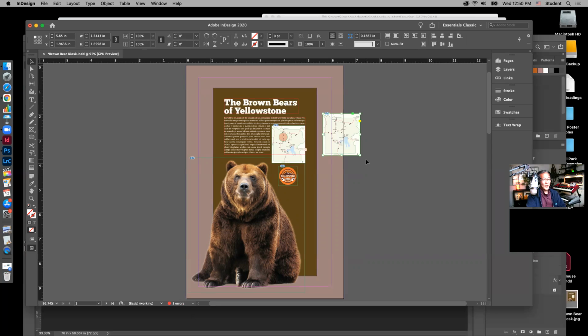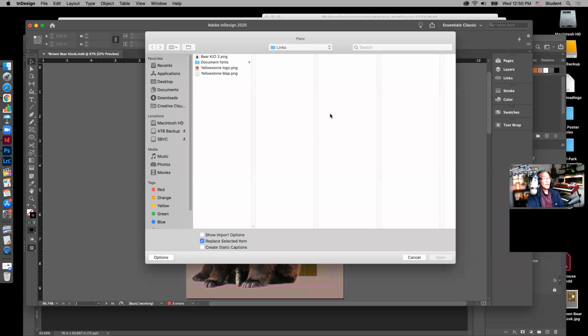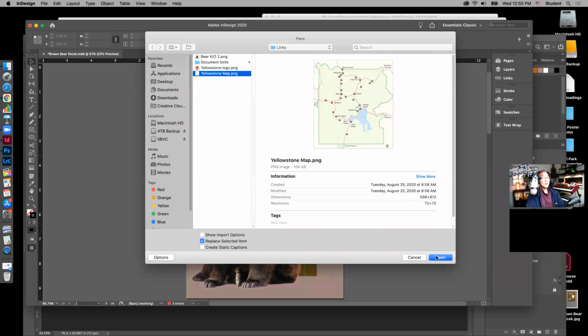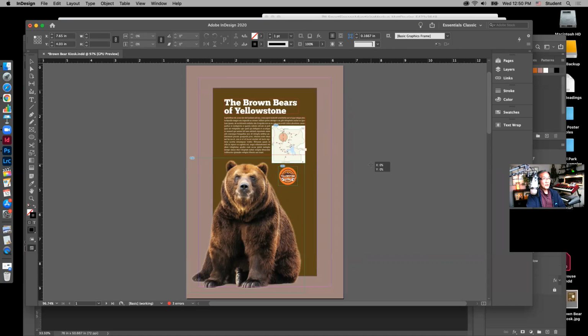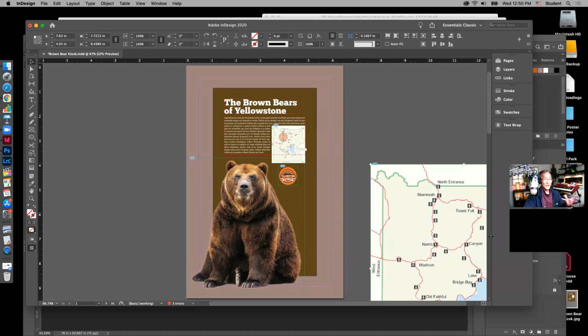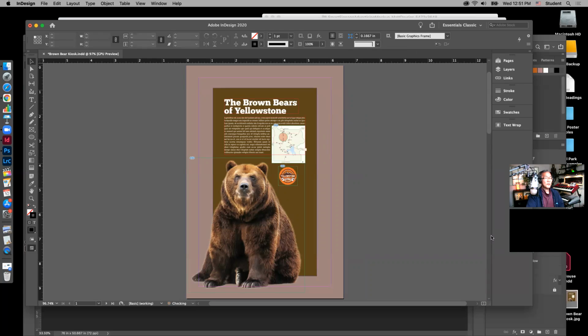But if you just click once, it comes in the original size of the art, which is too big. Okay, so place it that way. Just click and drag, and it will come in at the size you want it to come in. Then you can adjust the size afterwards.